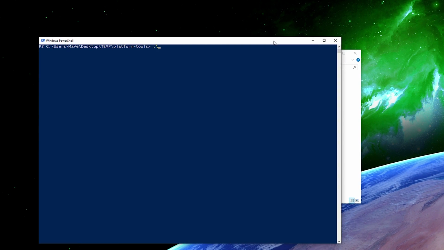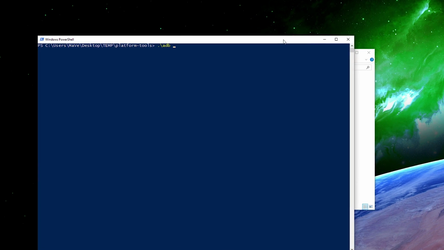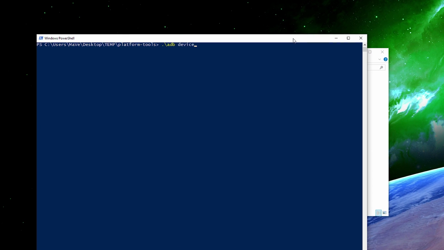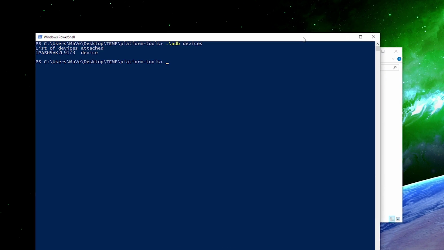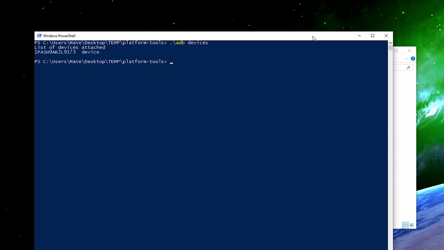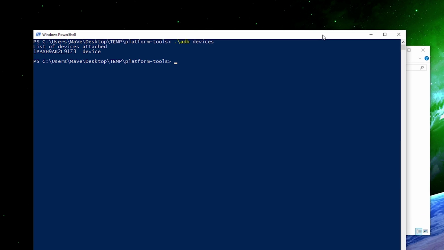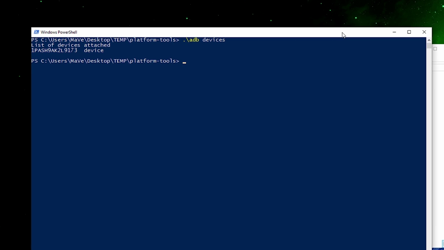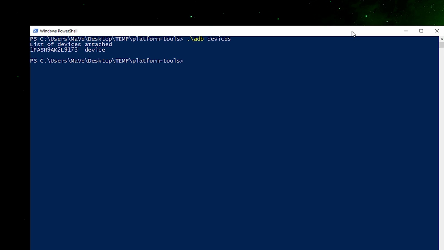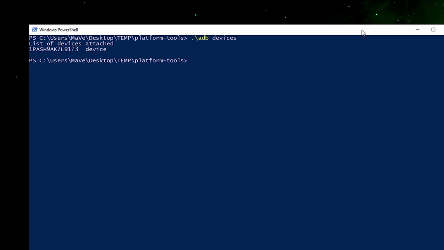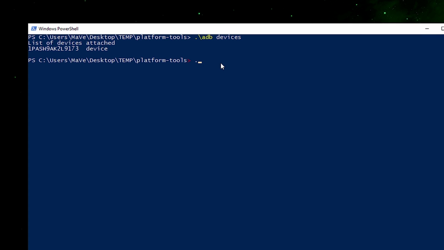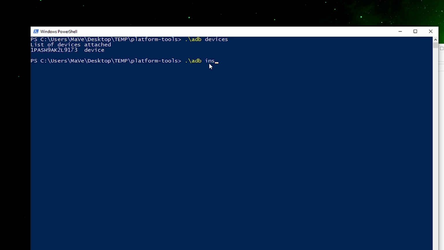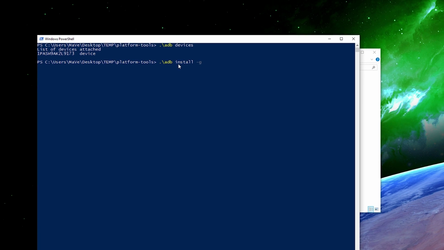Now first type this to see if your Oculus Quest device is connected and authorized. If it shows a serial number and a device, then you're okay. But if it shows unauthorized, then put on your Oculus Quest again, look inside of it, and accept the authorization window that just popped up in front of you. Next, type the same again and see if the authorization was successful. If it is, now let's install or sideload the Moonlight application.